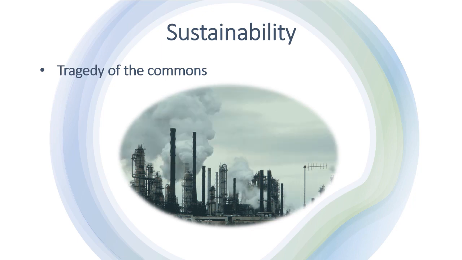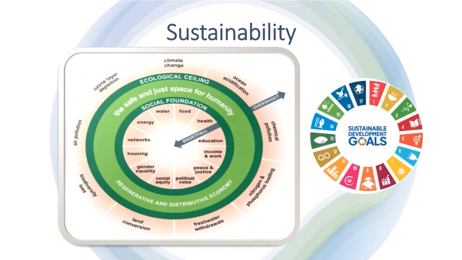Since it is all interconnected, we should be designing an economic model on the concepts of planetary boundaries and basic human needs, known as donut economics by Kate Raworth, where the 12 social dimensions mentioned in the middle of the donut are taken from the UN SDGs. I will discuss sustainable development goals in detail in a separate video. We need a regenerative and distributive economy that thrives within the green sphere, avoiding the shortfall of social foundation and staying well below the ecological ceiling, or planetary boundaries, to avoid any overshoot.